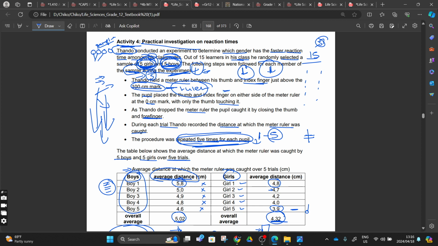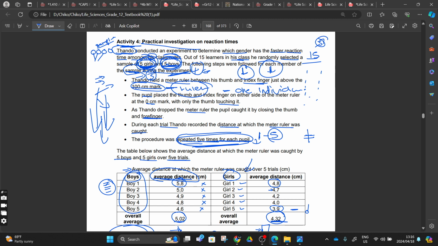And then we also talked about this one day, that we can also have one person recording the experiment, right? That also plays a role in making it reliable. What can we do so that this experiment can be reliable? We have to have one person, one individual, recording and dropping the ruler.